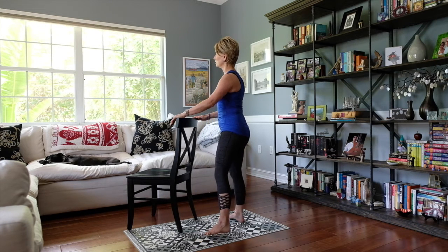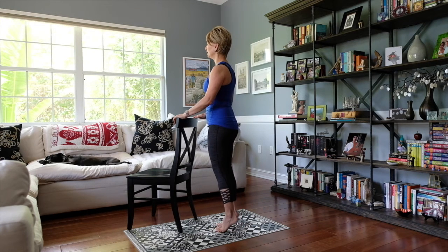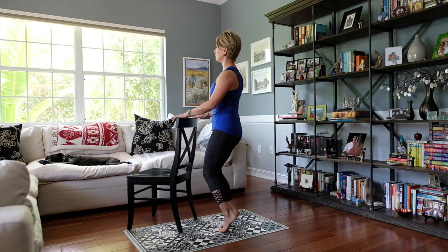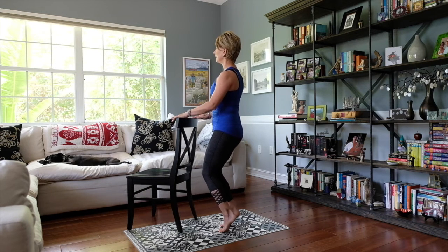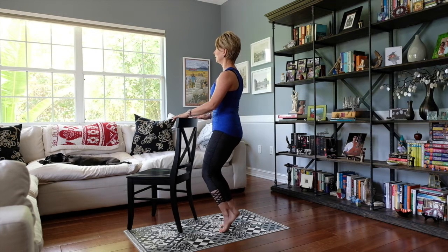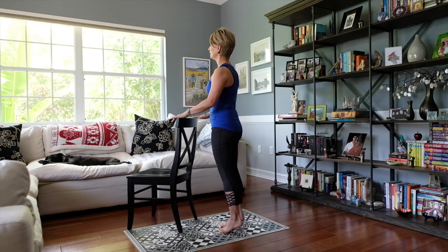Lower heels and hold. Come back to parallel. We're going to stay there. Reach heels up. Plie and parallel. Sitting back in an invisible chair behind you. We're going to pulse there. 1, 2, 3, 4, 5, 6, 7, and 8, and 2, 3, 4, 5, 6, 7, and 8. Reach up, lower heels.